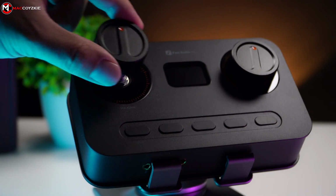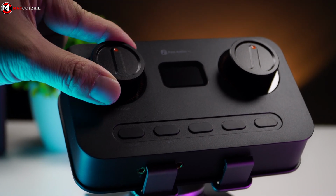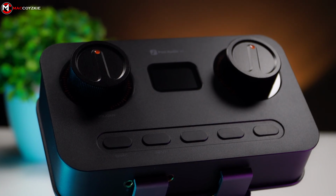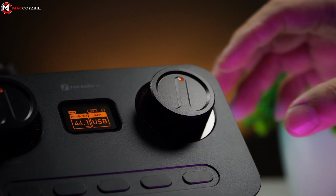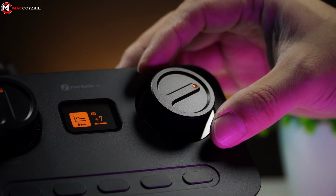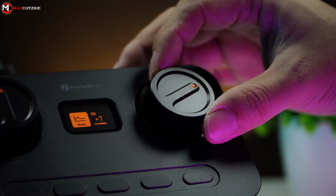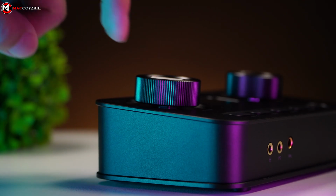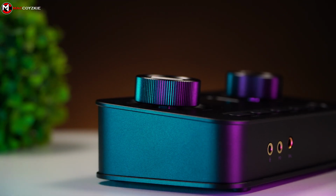Now for the main features, this device includes 2 heavy-duty multifunction knobs. Both are removable and designed for durability. They offer a tactile, infinite rotation with distinct clicks at each step, providing precise control. You can also press them to execute additional functions. We'll talk more about it as we go through its features later.